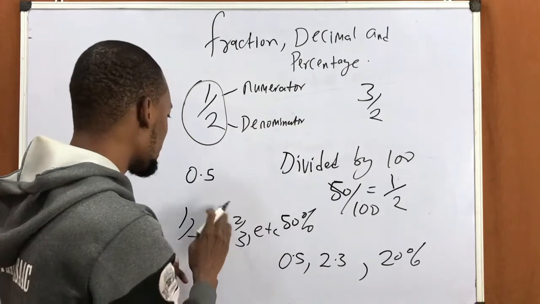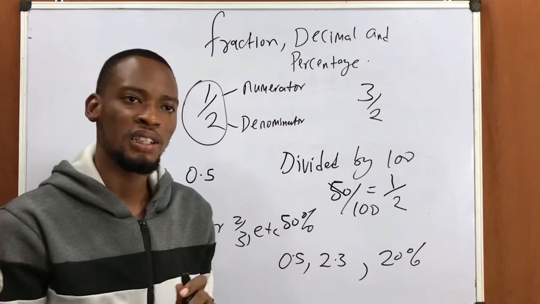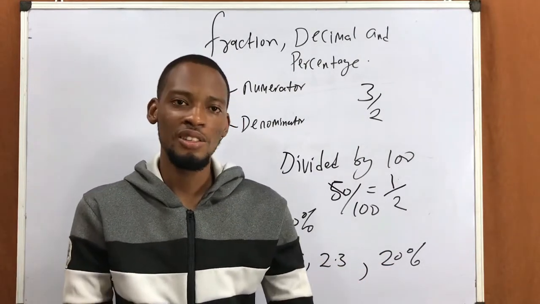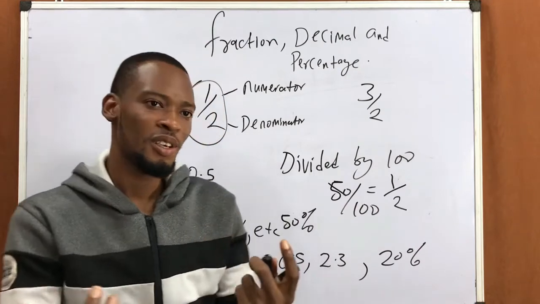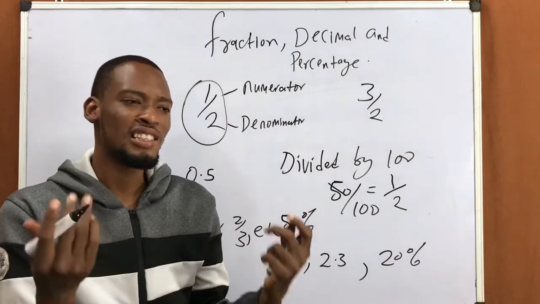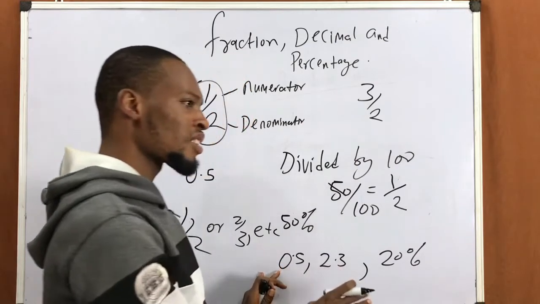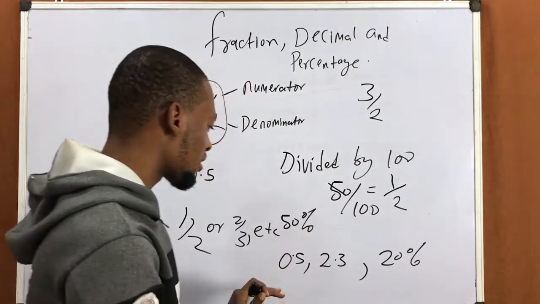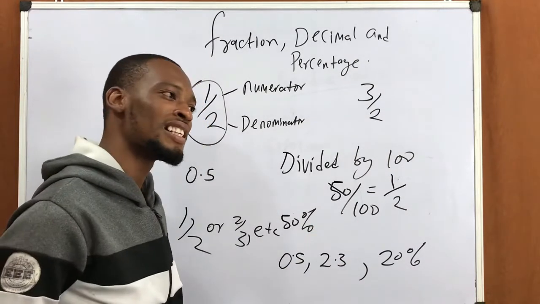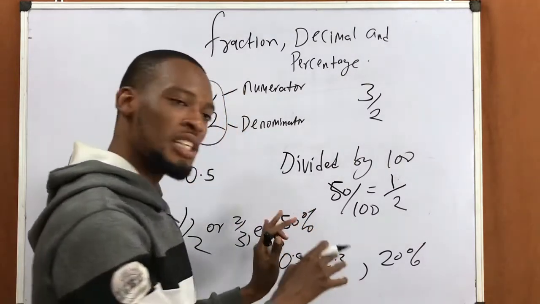In fraction, you can say, it's almost half. It's remaining half. That means I've taken one part, it's remaining the other part. I can say 2/3 of students are not serious. Okay, so that is fraction. But saying 0.5 of students are not serious doesn't really make sense. So in usage, when you're talking about money, it's good to use decimal or decimal point. You can say, okay, 2.3 million. You've heard that. 1.5 M. So that makes sense. You can see the use of decimal now.